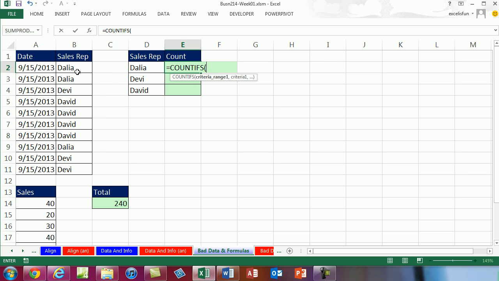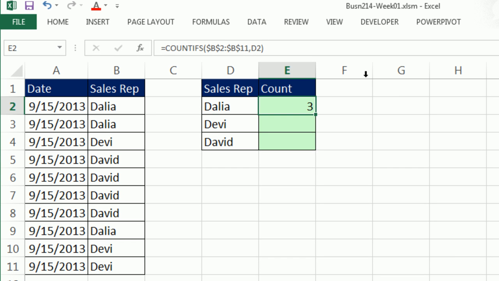Criteria range, I'm going to highlight. And I'm copying this formula down, so I hit the F4 key to lock it. Those dollar signs lock it in all directions. That's an absolute cell reference, comma, and our criteria range, left arrow. Now watch this. I'm not going to put that closed parentheses. A lot of times with functions where you're just entering arguments, you can Control Enter. And if you look up here, you can see it puts that parentheses in. All right, so I'm going to copy this down.